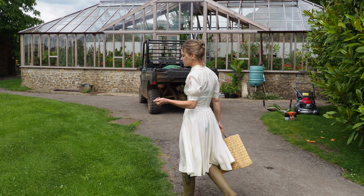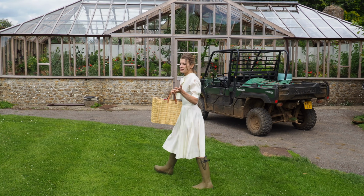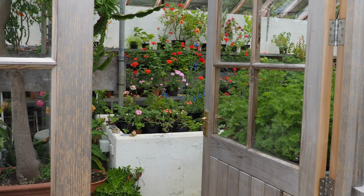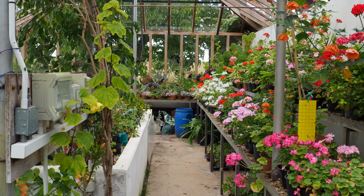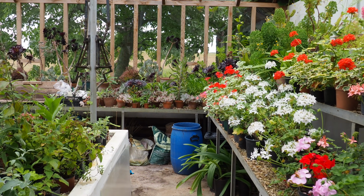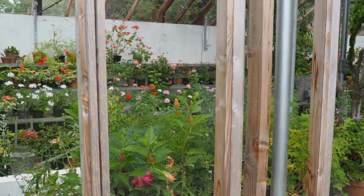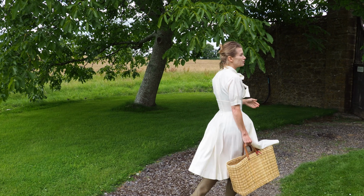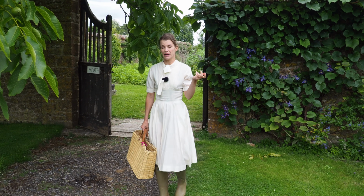So in the Victorian times, they're usually walled because that helps to keep some of the heat in. By the way, this is our conservatory here. You can see lots of different species of plants and flowers, all that good stuff. And we just had this actually redone. There was a huge storm over a year ago, and it just blew a lot of it off. And it is a listed building, so we had to make sure that it was repaired the right way.